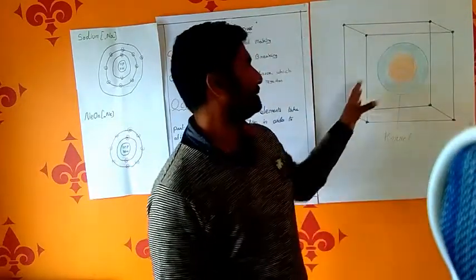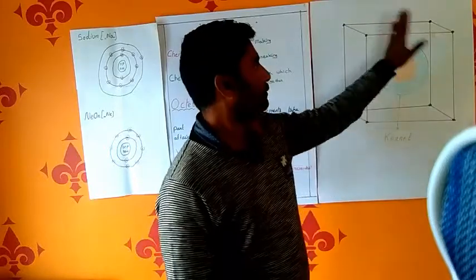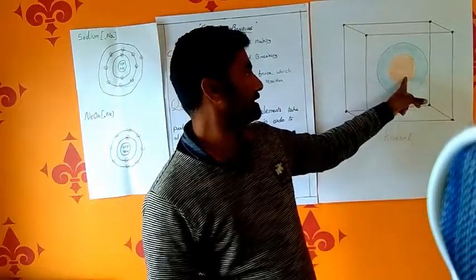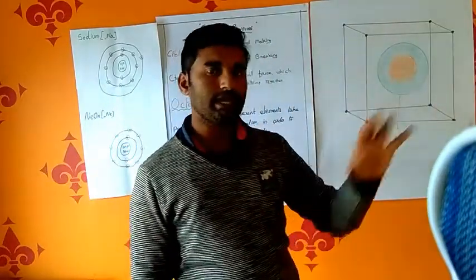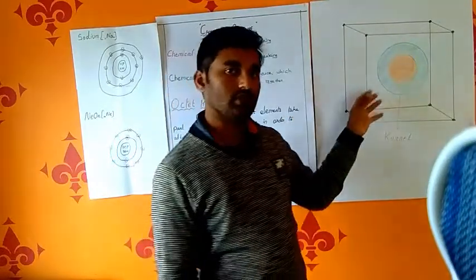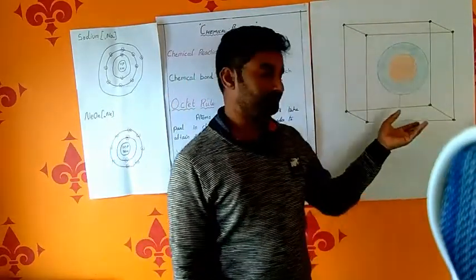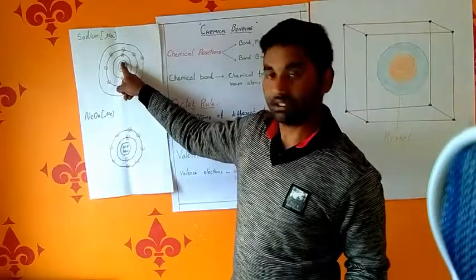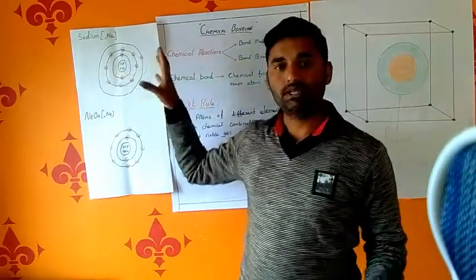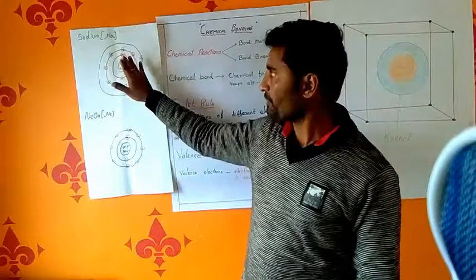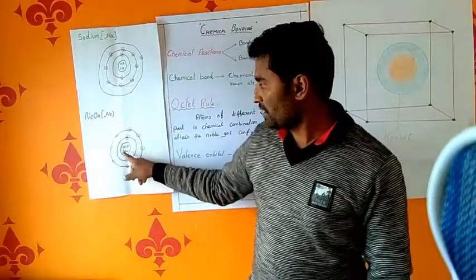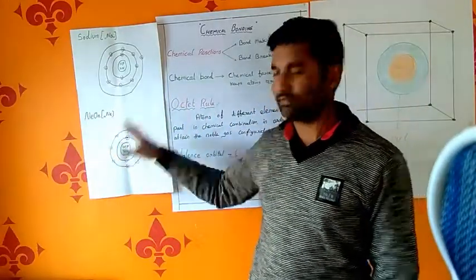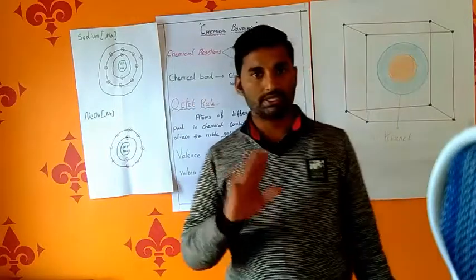Okay, so initially he pictured atomic structure like this one. Okay, so initially he took nucleus and inner orbitals, which means except the last valence electron, all the remaining orbitals. For example, here, except the last valence electron, the nucleus and first two orbitals are considered as kernel in sodium. As well as for neon, nucleus and first orbital, both of them are considered as kernel in the case of neon. So I hope now you got a clear idea.